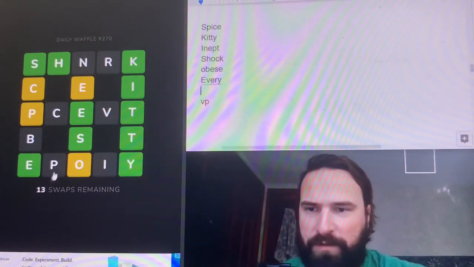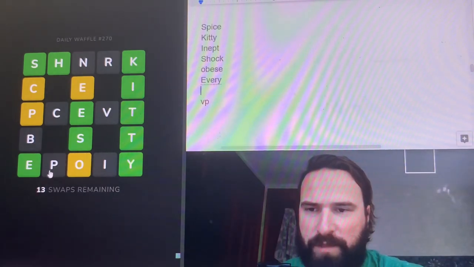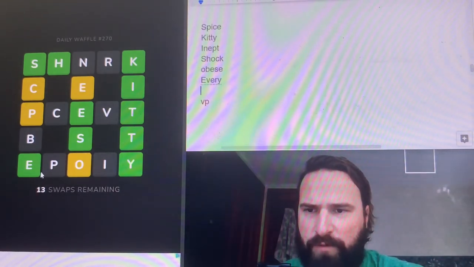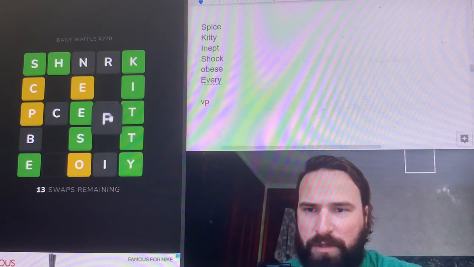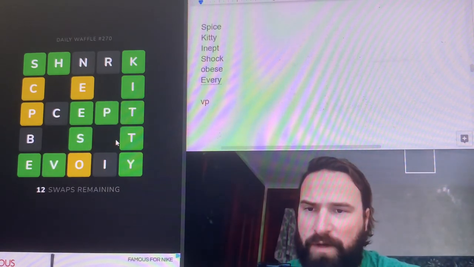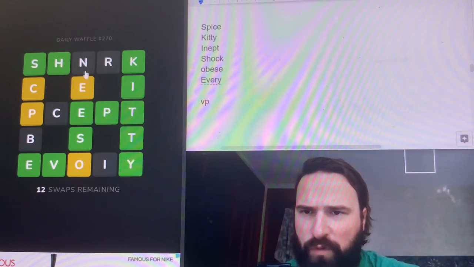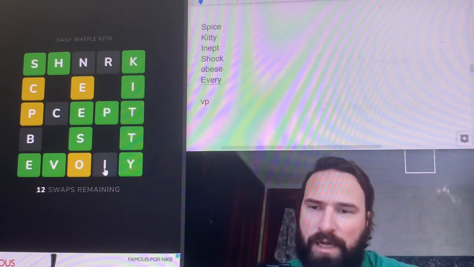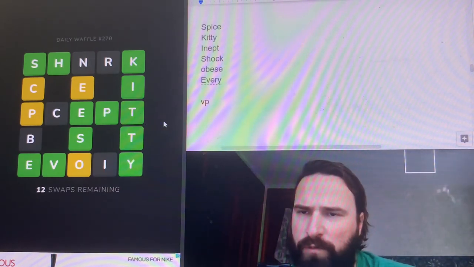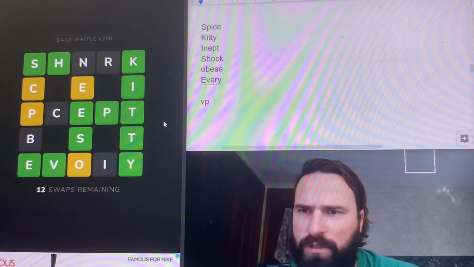It's actually funny that these two letters that I was mixing up kind of. So this should be every, this should be inept. So these two should turn green. If I switch these, they did. Now I'm feeling very good about the words. We have 12 swaps remaining. So in 7 moves, I have to move 1, 2, 3, 4, 5, 6, 7, 8, 9 tiles. So I got to find 2 little move sequences to make this work. And I'll show you what I mean in a second.